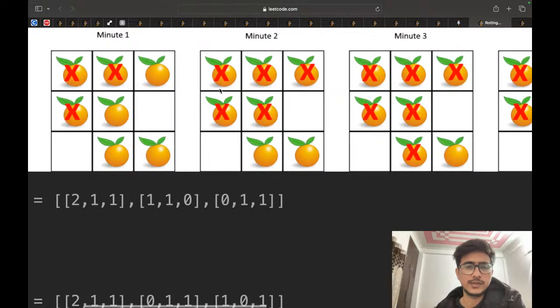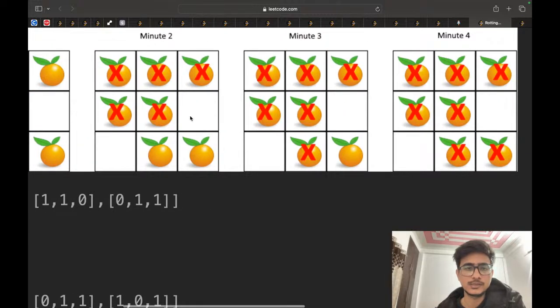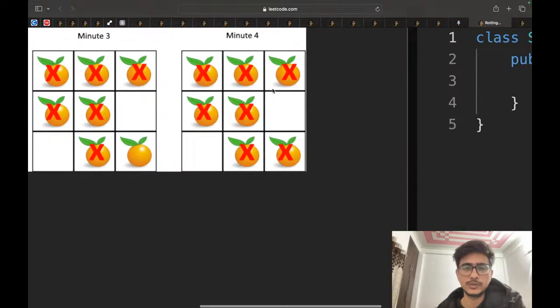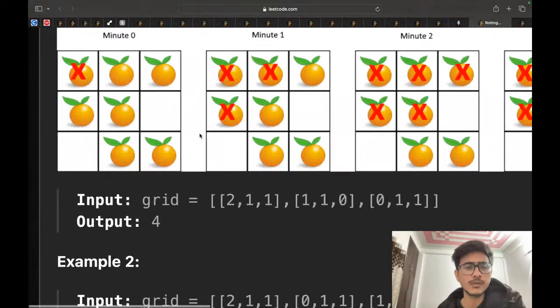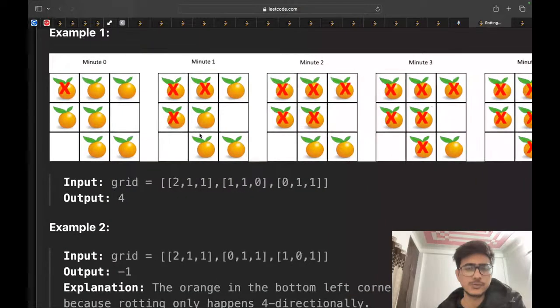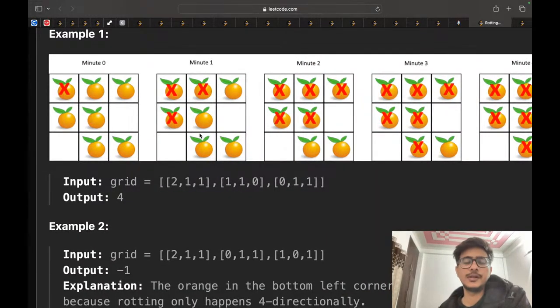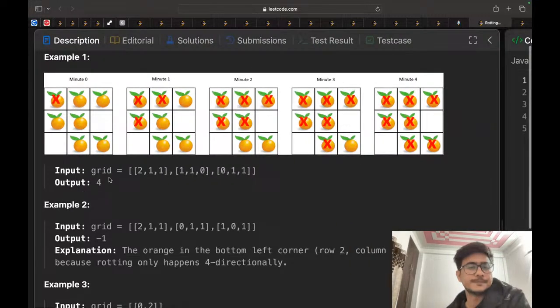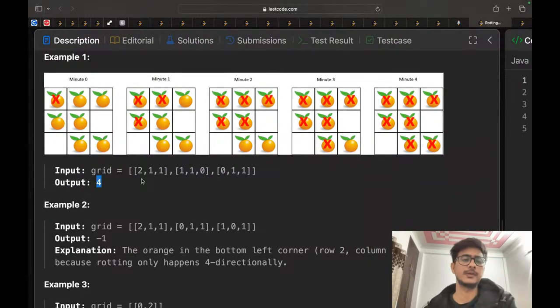And after another minute, the neighbors of these three rotten oranges will become rotten. And after this, only this is the adjacent orange, this becomes rotten. And after the fourth minute, all oranges become rotten. So every minute, the neighbors of the rotten oranges become rotten, so we just need to return the time after which all oranges become rotten.